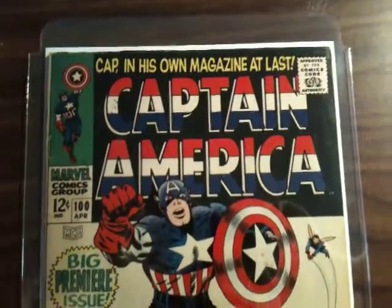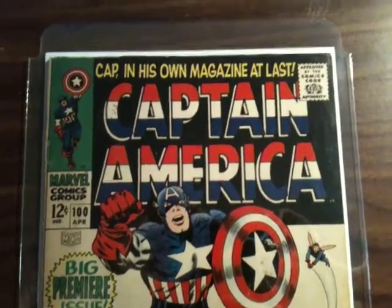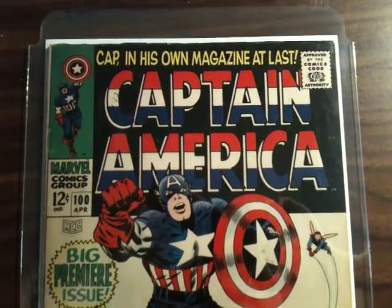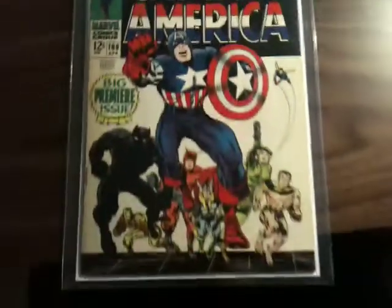I think the VG copy was coming over from America, so maybe guys over there weren't looking at the one in the UK, but even with postage, they would have got a much better deal out of this one. So, I got lucky, and I'm really happy with it. It is a cool looking book.